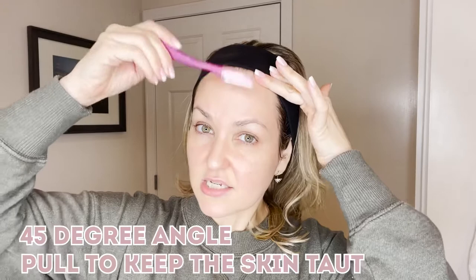I'm just going to go over my skin before we do our shave. I did cleanse my skin before, and make sure it's totally dry. Before you shave, you want your skin to be totally dry. So I'll just fan my skin a little. When you're using these razors, you always want to hold it at a 45-degree angle and you always want the skin to be taut. You don't want to go over it in one huge stroke — you want to use multiple tiny little strokes and go downwards. I've seen people go up; I don't recommend that. Definitely make sure your blade is at a 45-degree angle, because if you go straight down, you can cut yourself.